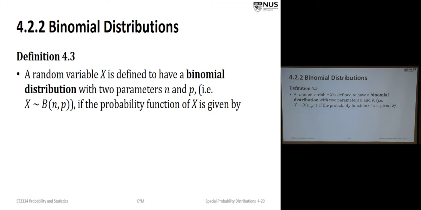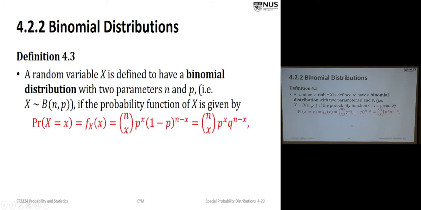That's why in the previous example, I take out the ball. Now, if I don't put back the ball, then the probability of success will change. If I take out a blue ball, now I have only 3 blue balls out of 9 balls. But if I take out a red ball, now I still have 4 blue balls out of 9 balls. So the probability changes. That's why, in order to maintain equal probability of success, I have to put back the ball. So we consider the problem of independent trials, or with replacement.